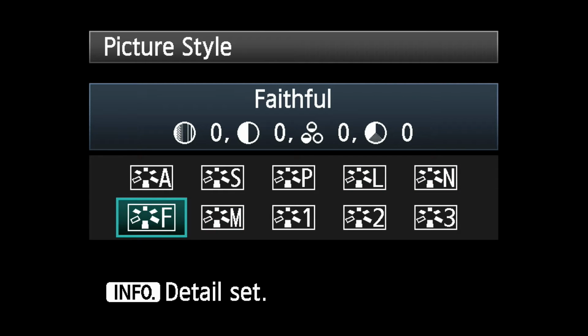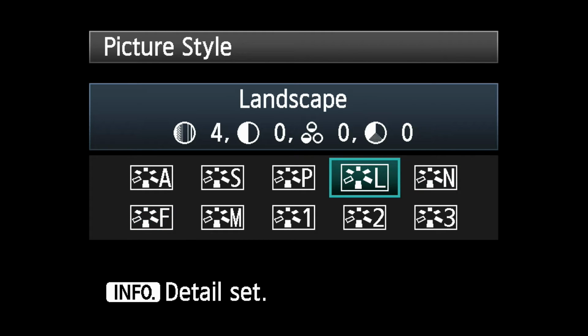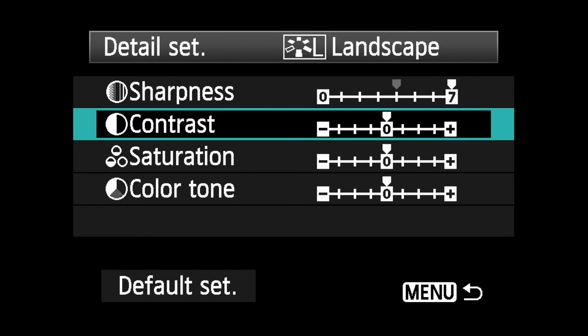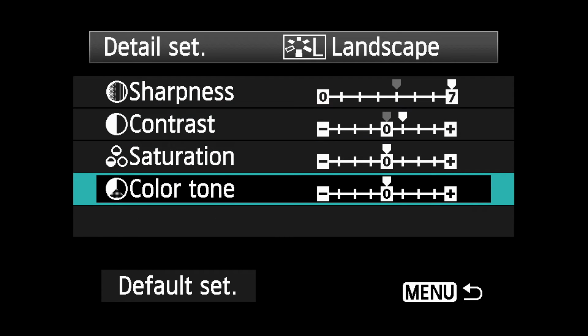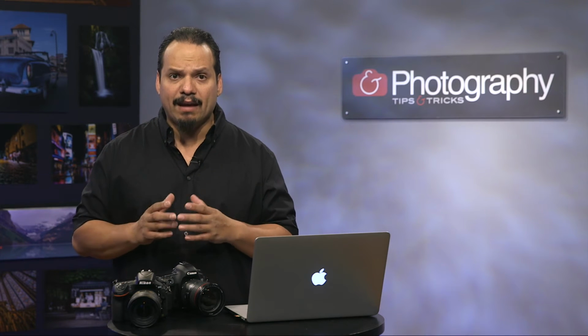You'll also notice that as you work with these individual ones, you have the option to go in here and press the info button on the Canon and you can set detail here. So now you can increase or decrease the sharpness when you're working with that. You can increase or decrease the contrast. You can go ahead and bring in saturation and color tone. So you have the option to move these and manipulate these a little bit more creatively so that you can see the shot in the back of the camera and make adjustments, so that the better you have it in front of you, the better the shot is right off the bat. So now you're just kind of painting and creating inside of the camera itself.